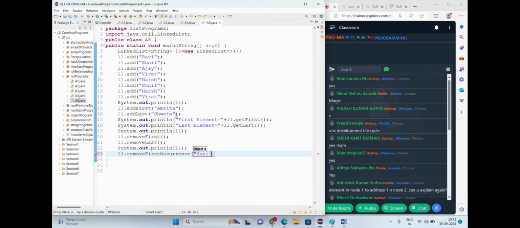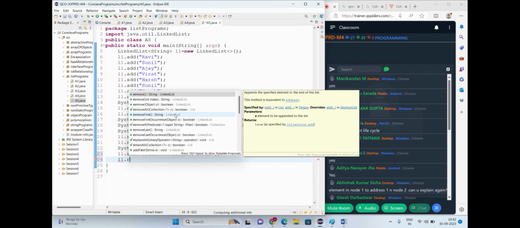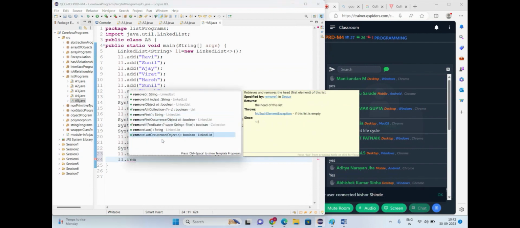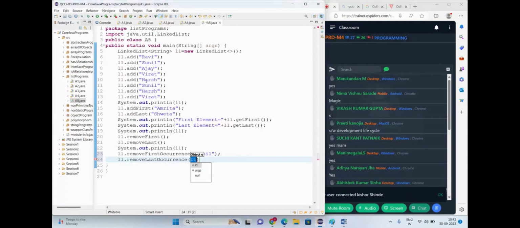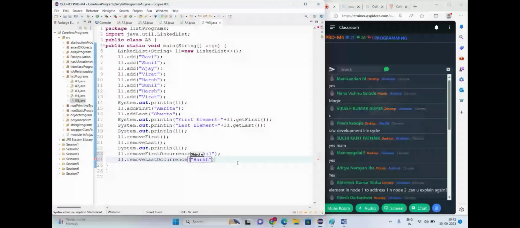So let's write Sunil. Then L1 dot removeLastOccurrence. We have Harsh 2 times. So whatever is the place of the last time Harsh is printed, I will give that object. So let's write Harsh. Now we have given the name for remove first and remove last occurrence.